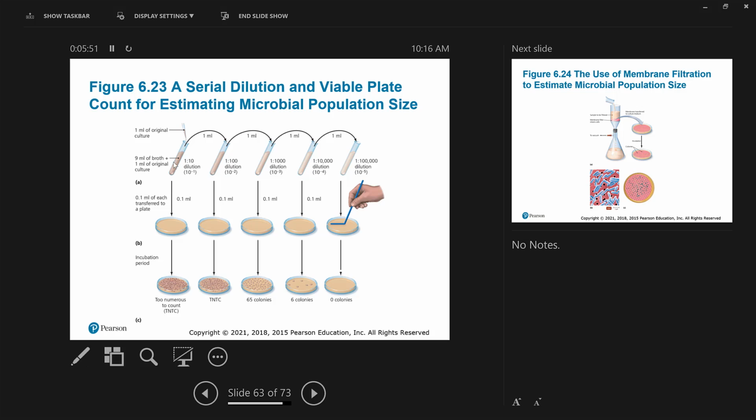So how do you figure out what was in this 1 milliliter of undiluted sample? You take your colonies, divide that number by the dilution factor you put on the plate times the volume you put on the plate. And remember, if you're using the lab kit, the volume is 0.125. But in any experiment that you do like this, you have to pay attention to how much you're putting on the plate, because that's the volume that you need.